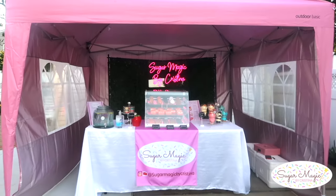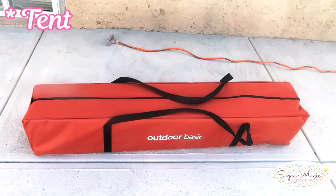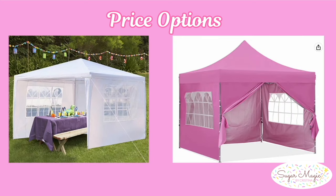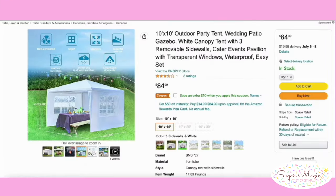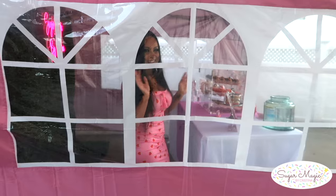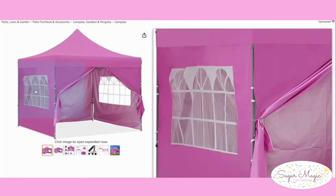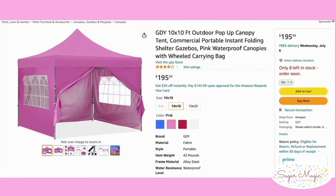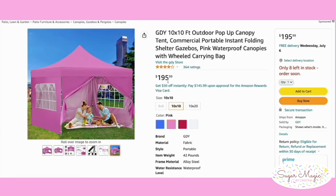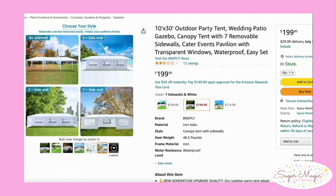When hosting outdoor events, a canopy tent is optional to stand out and make your booth look cute, yet helpful to shield your treats from the sun. Here are some options of what is most and least affordable. The white tent is the same version as mine with the windows at less than half the price. I ordered the pink tent a few weeks ago and unfortunately since then the prices increased by 25%. You definitely save more money when purchasing these items off-season, but if you need them last minute, these are the current prices on Amazon. It's crazy how you can even buy a large 7-wall white tent for the same price of the pink tent.